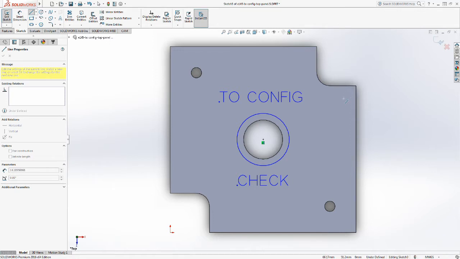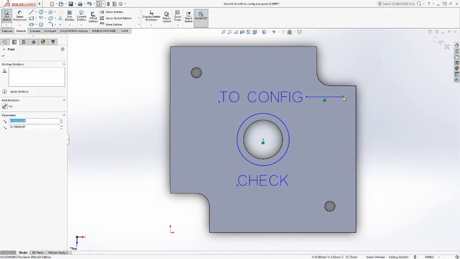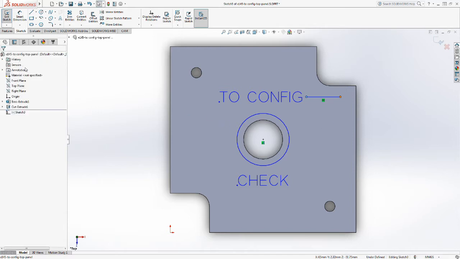So let's do 65, I think. And escape, so we're not continuing to drive that. 65 on that, and we'll go with 52 on that. Okay, that looks pretty good.